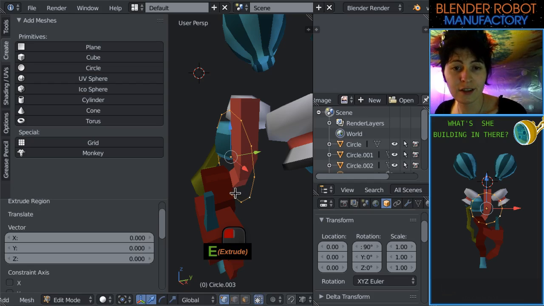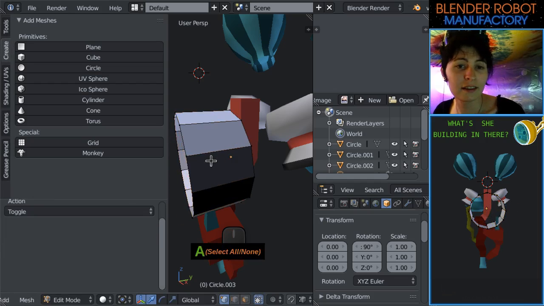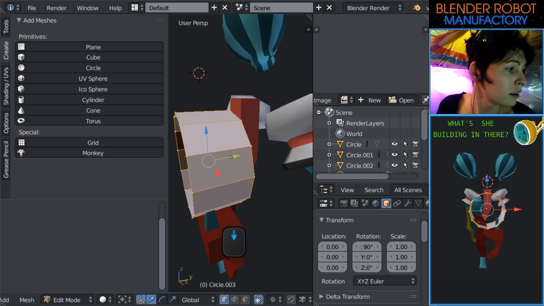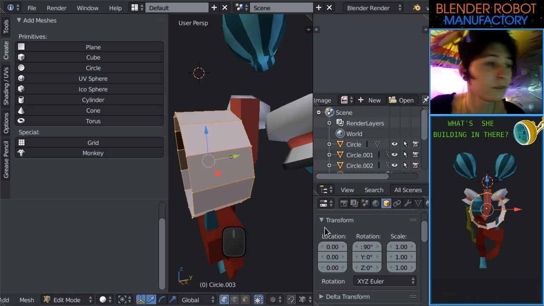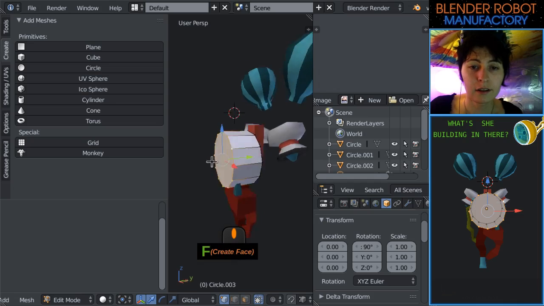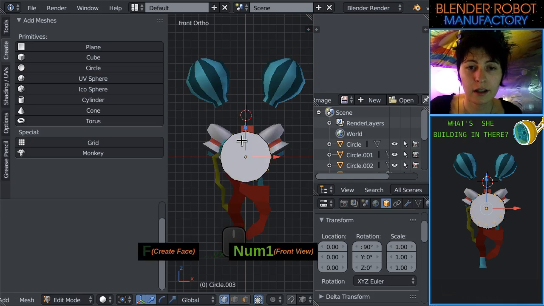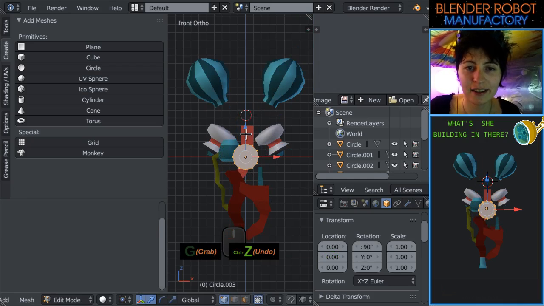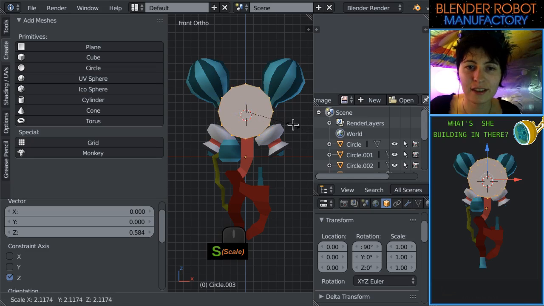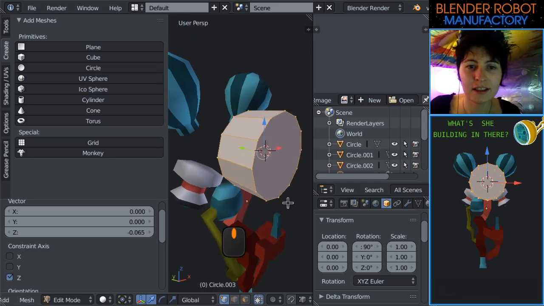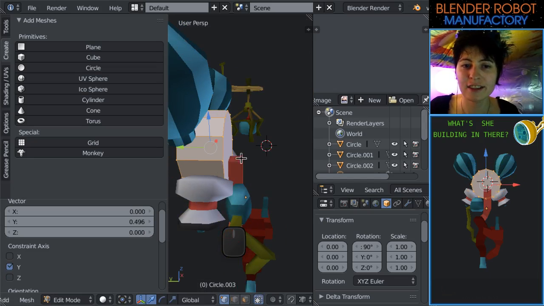All right, we're going to extrude this out. There we go. And just scale this down a bit. Move it up. Get a nice circular tank to fit this around.